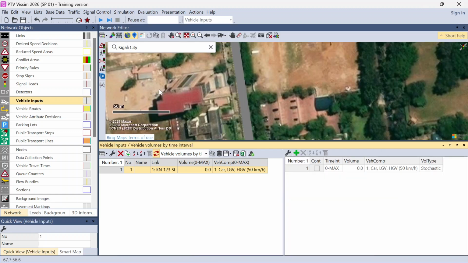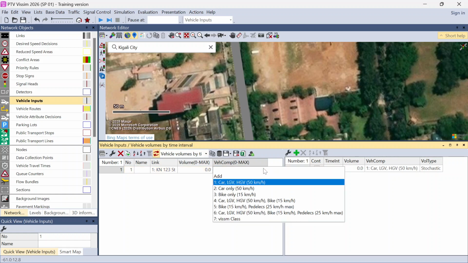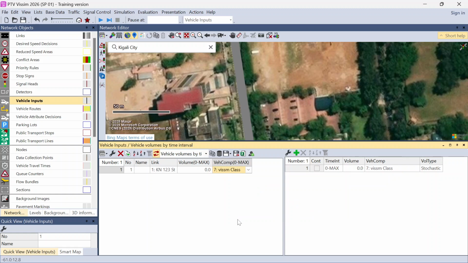After adding it, you can see the link on which we have added our vehicle input, which is KN 123 Street, and the volume. Then we have the vehicle composition. As you can see, this is not the composition we created, so to get the one we created, we click here and select Vissim class.